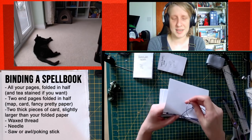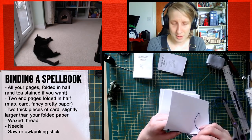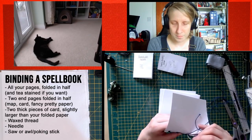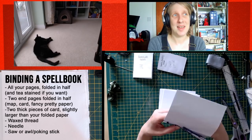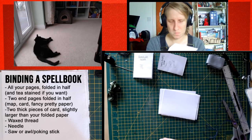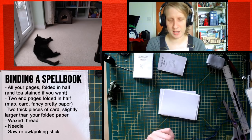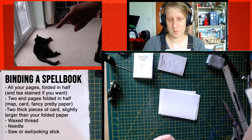I got this in a set of needles at Asda for a quid, so they're not expensive. The thing is, those curved needles just remind me, probably from my upbringing, my mum being a midwife, of surgical needles that you stitch people up with. What I've done here is actually gone through the thread with my needle, which is not what I'm doing. There we go.